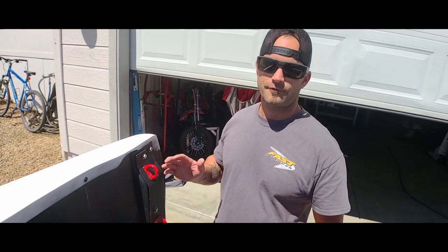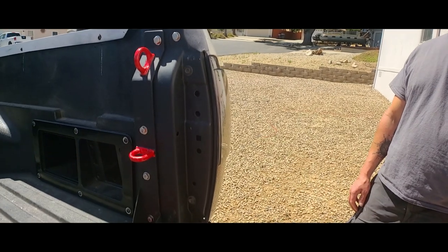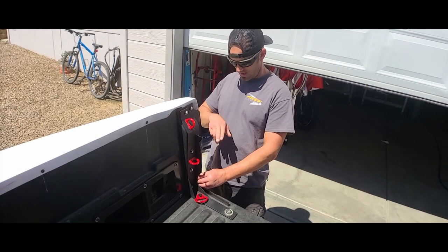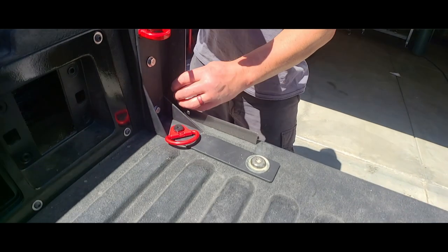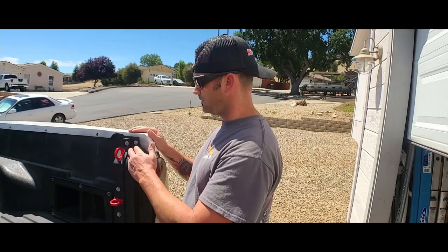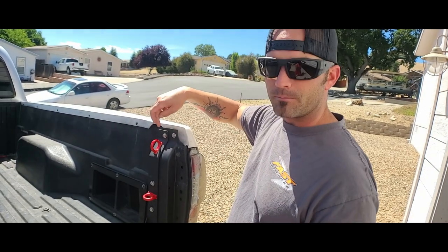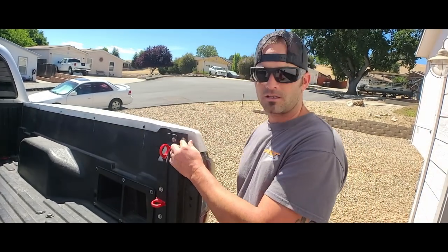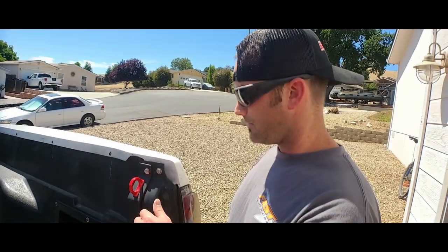Moving to this side — this is where I realized I really needed the bed stiffeners. This side was already kicked out, probably from jumping. You can't really see it because it's hidden here, but it's a true 90 degrees now and so much better. Moving to the other mounting points on the inside of the bed: one goes through the bed stiffener bracket and the fiberglass, the other just goes through the bracket and the fiberglass. I used 5/16 stainless steel bolts — I may change these out later, but I just wanted to get it mounted.